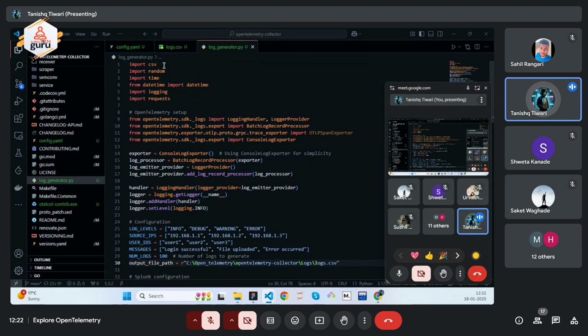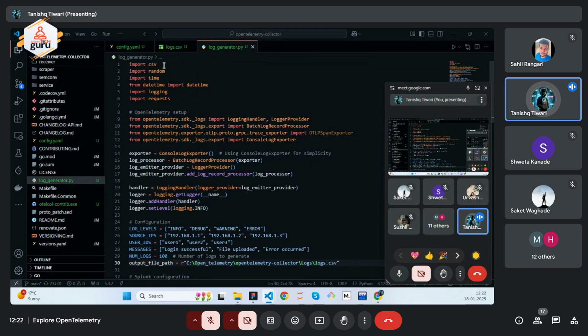For executing the OpenTelemetry Collector, we need some packages such as OpenTelemetry SDK, OpenTelemetry API, OpenTelemetry gRPC IO, and OpenTelemetry Exporter OTLP. These are the packages which we need to install, and I have previously installed them.